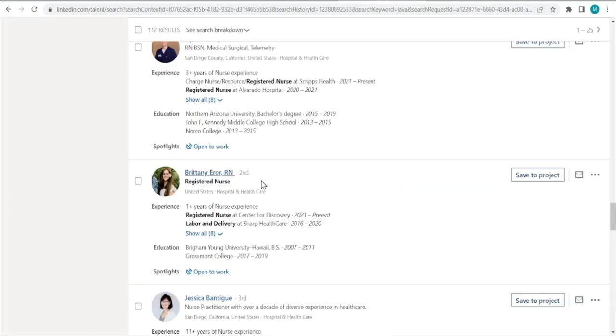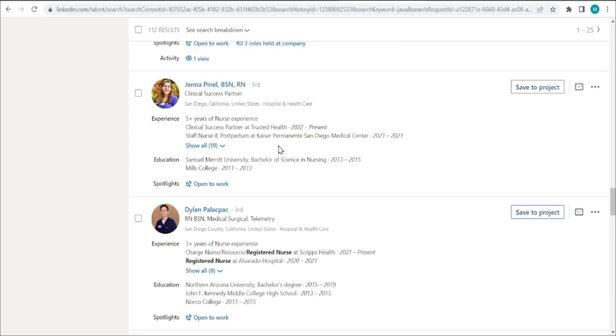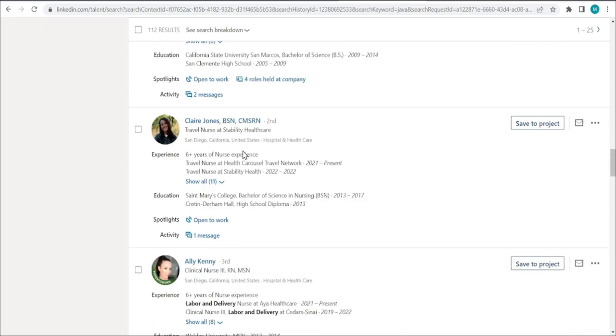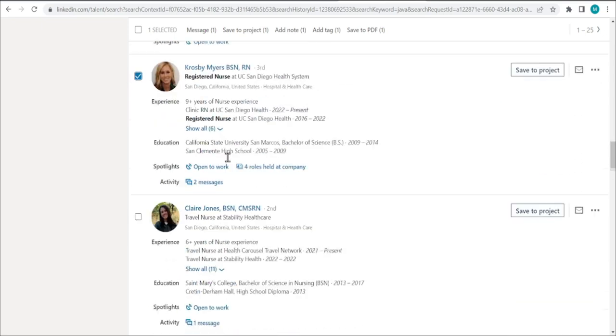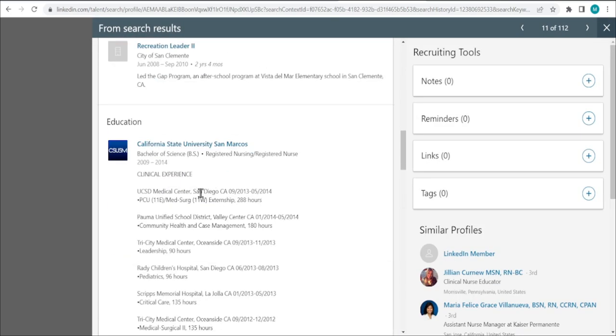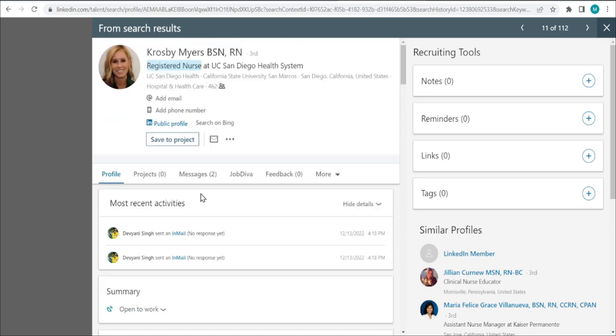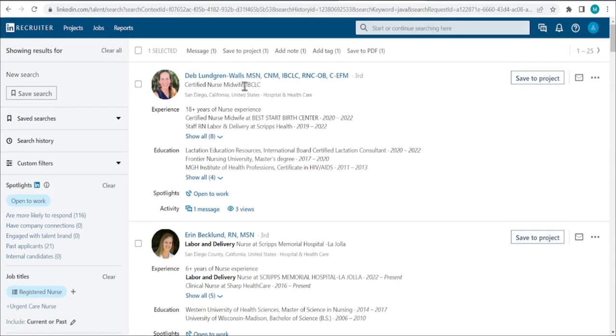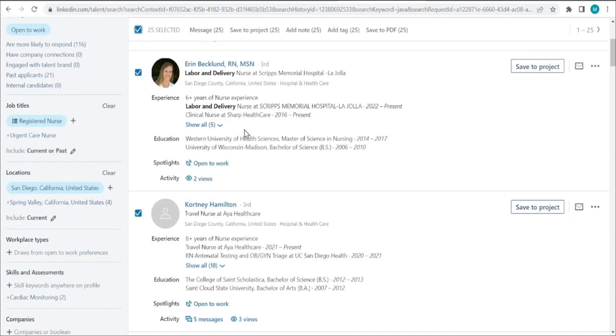There is one more thing. There are two options: we can select or click each profile individually, one by one, from one page to the second page, and then email, right? Suppose I choose this candidate, I feel good, I check the resume first, and I see the resume is really good, it can work out, and I can drop a message. How do I drop the message? We can click here, send message. Or I can select all 25 candidates and send the message. So there are two options.